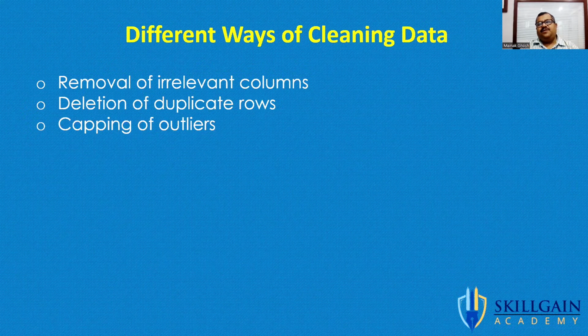The third step is capping of outliers. Now, what are outliers? Outliers are the extreme values, which are far away from the central values of the dataset. They may be genuine in nature, they may be erroneous entries. So there are many reasons behind outliers. Basically, there is some tolerance limit, a higher limit and a lower limit. They are called whisker limits, within which we take the data and apply our algorithms. Outside those limits are called outliers.